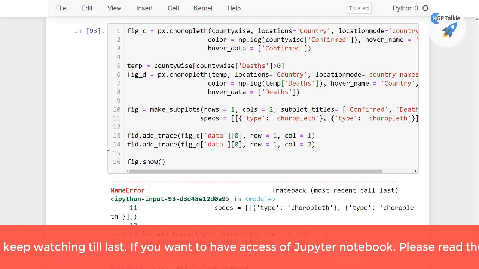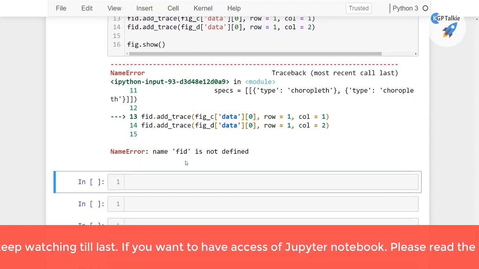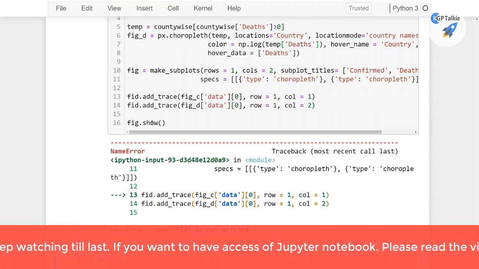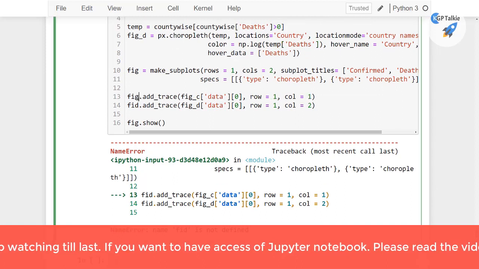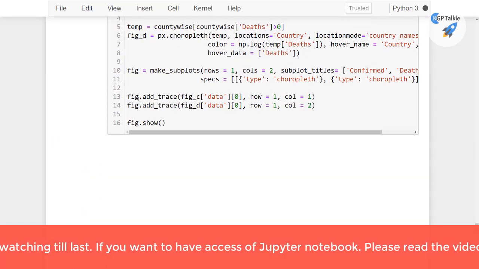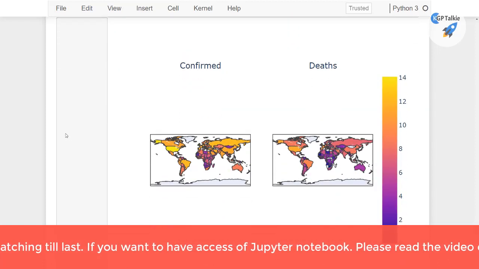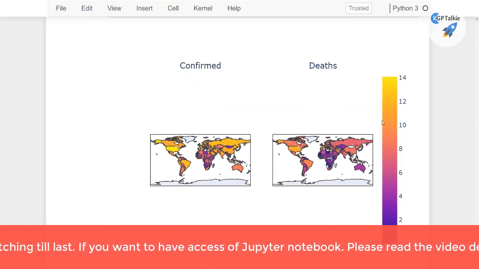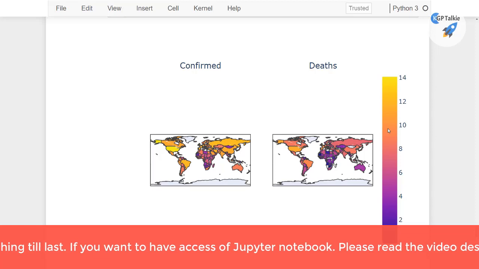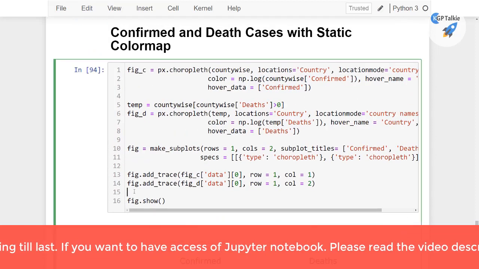Now once we run it, we see something. Fig is not, yeah, this is actually figure. Alright, now you see we have got confirmed cases and death cases, and then we have a color bar. Let's go ahead and remove this color bar.